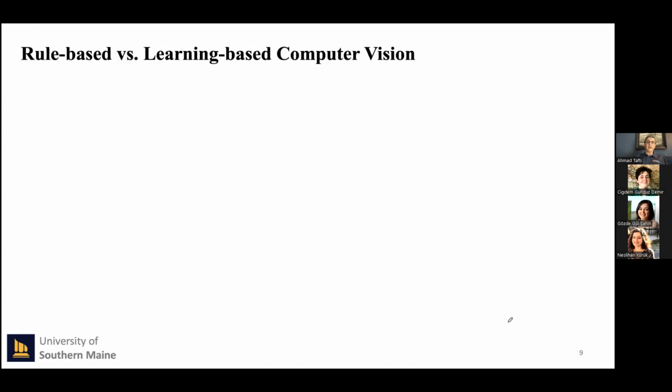tackle that. Before I continue my presentation, I would like to stop here and briefly compare rule-based strategy versus learning-based strategy, at least in computer vision, and then compare explainability within rule-based strategy and learning-based strategy. So imagine we want to make a computer vision model to help visually impaired people do a simple task. Let's say, for example, to distinguish steps from doors, right?